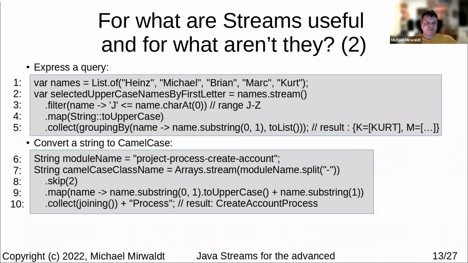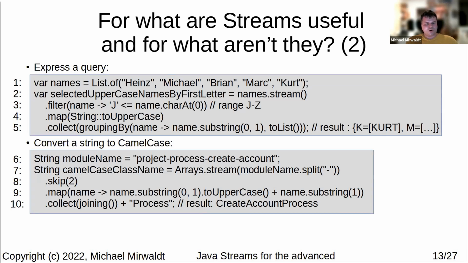You see this expression, and I think it's quite typical that many expressions first do a filter. Here we are just using a range, like with German authorities, where the first civil citizen uses from A to M, and the other one, the names from J to Z, for example. Then you sometimes map them, and then you just collect them. I think that's very often the case, and those streams are very useful.